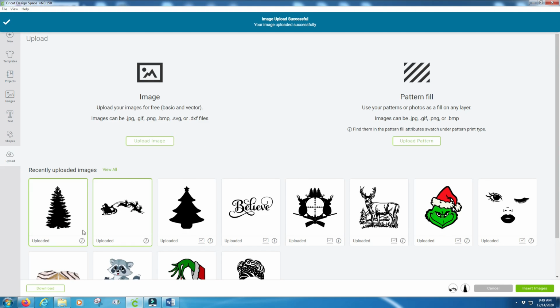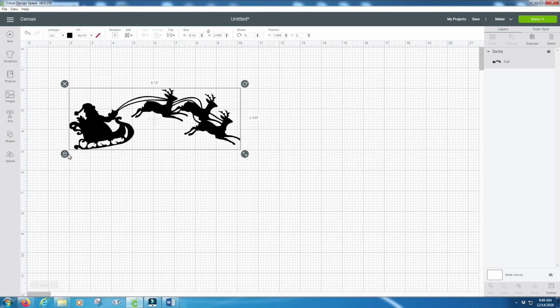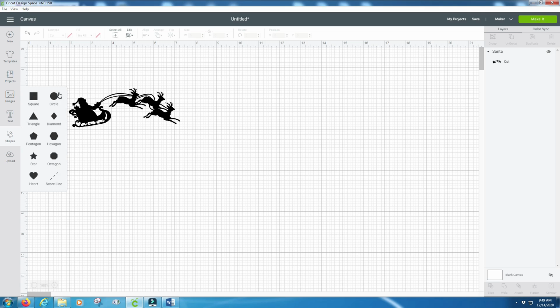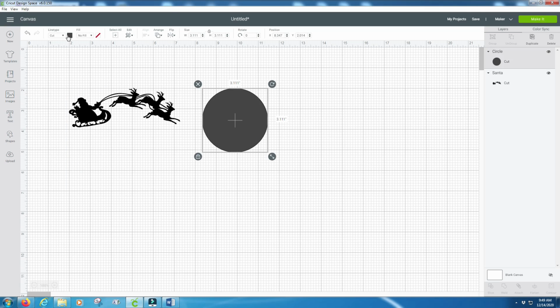Okay, so now we're going to upload our Santa. Click on the padlock to unlock him so we can resize him a little bit. Then we're going to upload a circle. That'll be used as our template. I'm going to change the color to purple, that way we can see all our images.